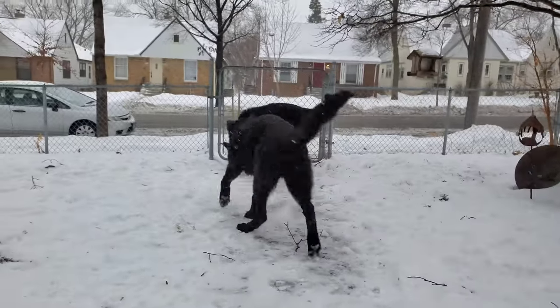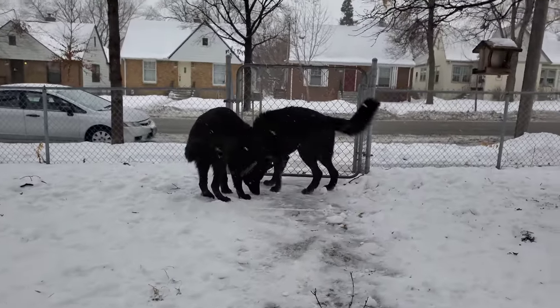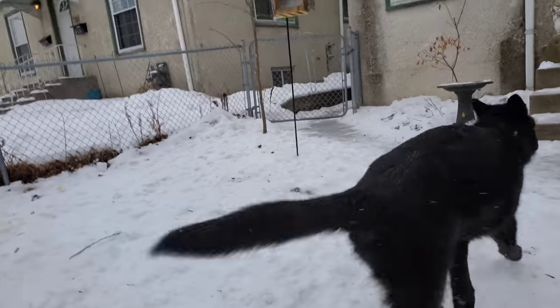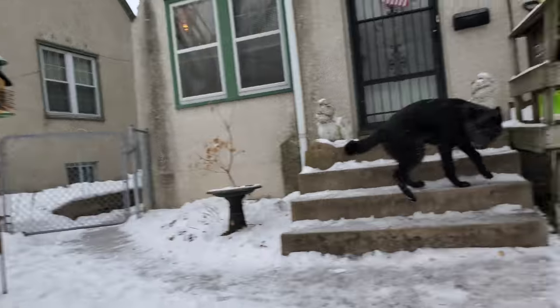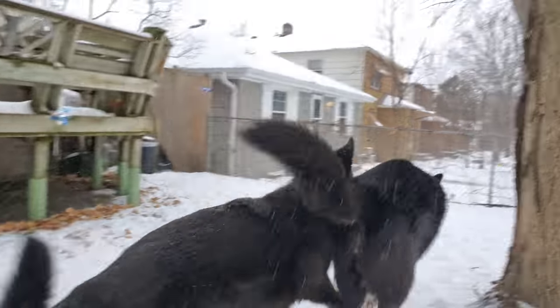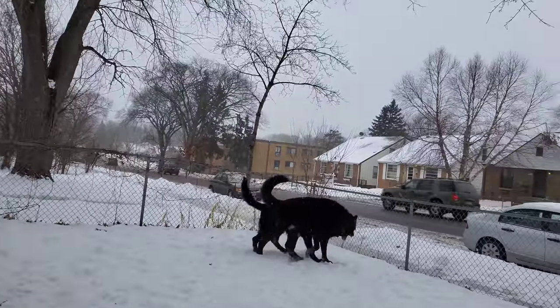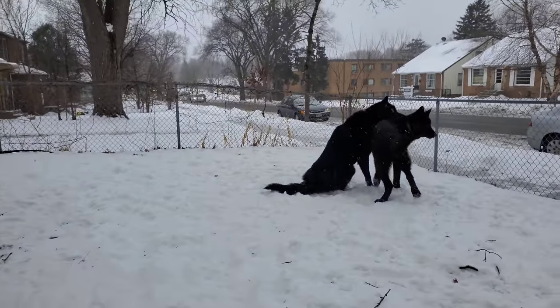Again, you can really see Puukko's size. He definitely, I'm gonna say it now, gonna be Kurgan's size. Maybe potentially bigger. He looks like he could be built a little thicker. I'm not sure yet though. We'll find out. Great dog. Very, very happy with how this F2 litter turned out. I'm actually pleasantly surprised that every pup has been really nice from it.